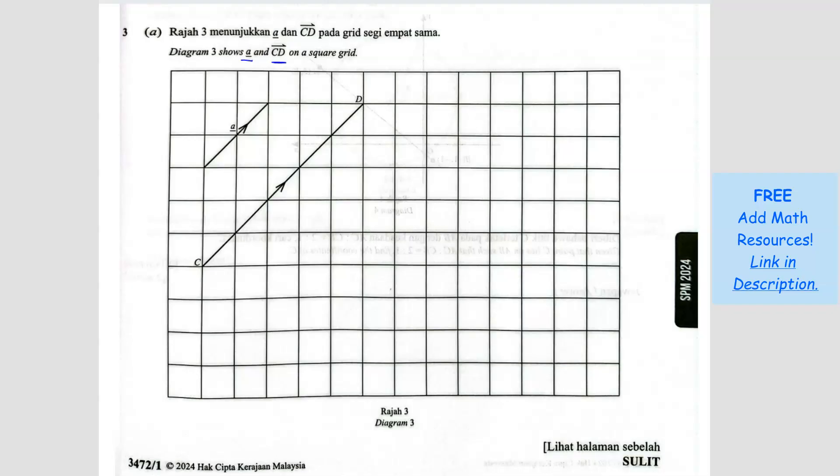Because CD is parallel to A, so technically the vector should also be A, correct? It must also be A, but the coefficient is not going to be the same because the length is different. The measurement is different. So how many times of A?